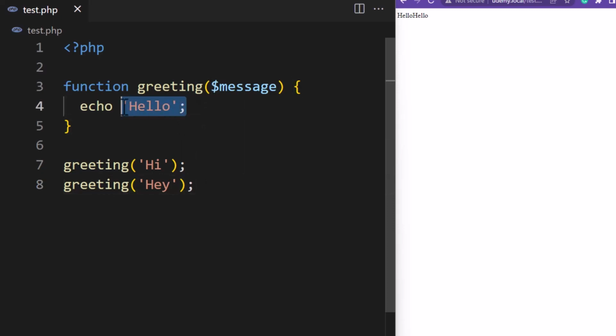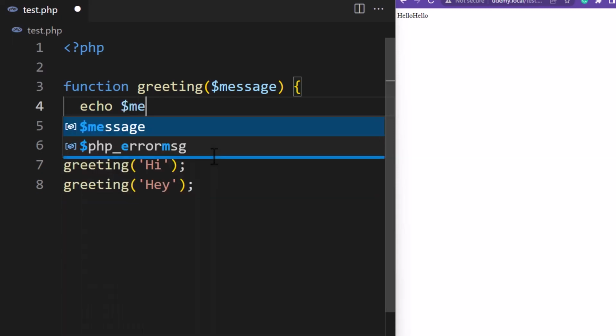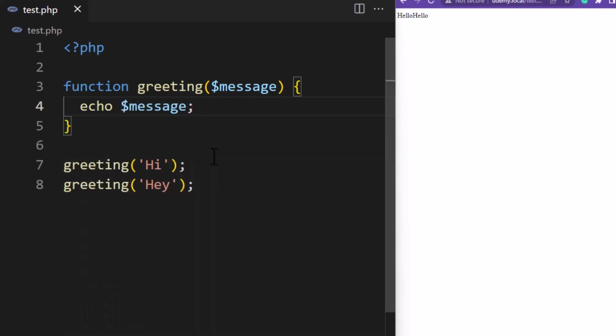Let's use our variable. Inside the function, let's replace the current value with the message variable. Lastly, let's view the browser. Awesome! We've got a flexible function to output various messages. Parameters are an optional feature to pass on values to a function.